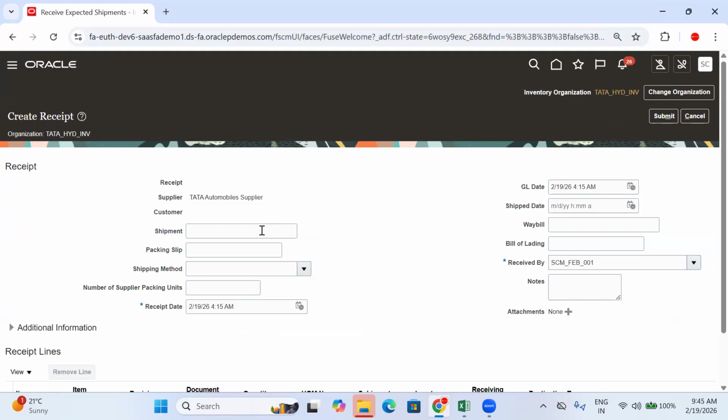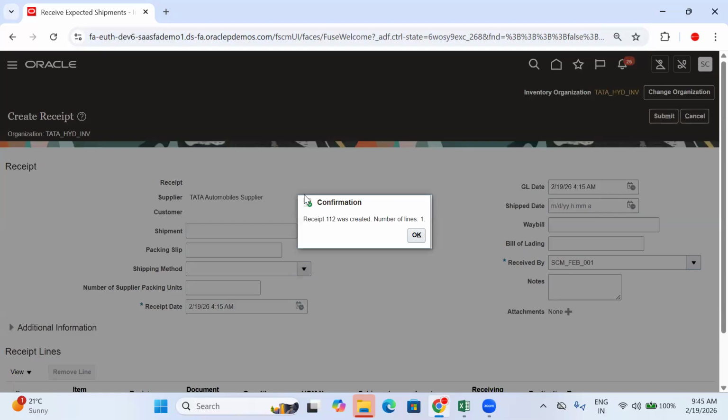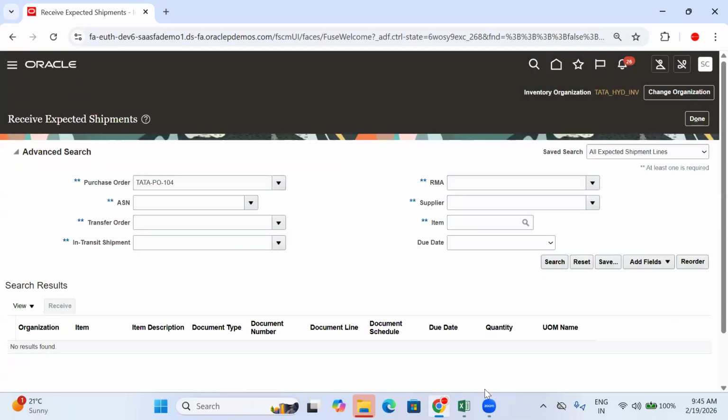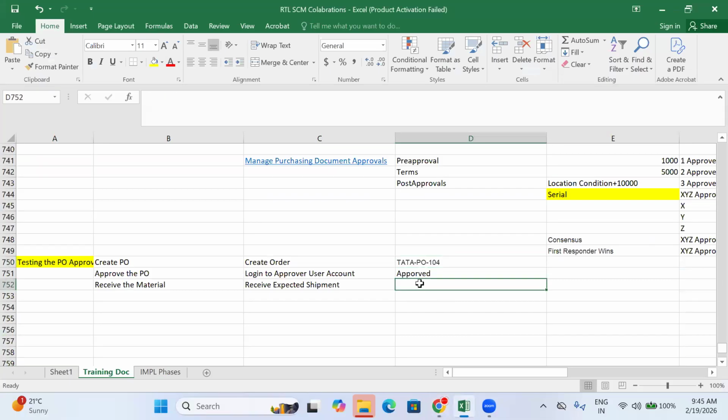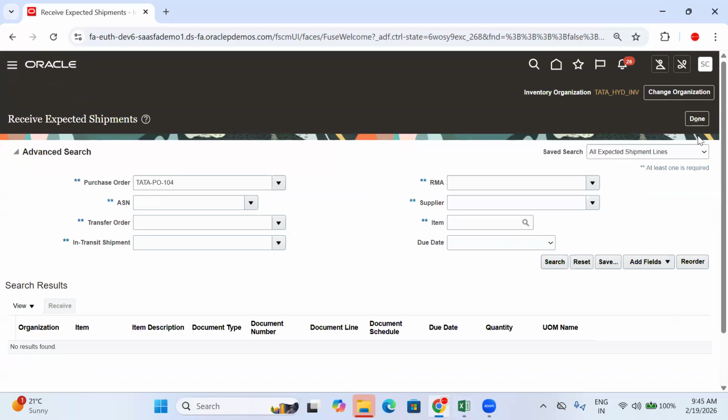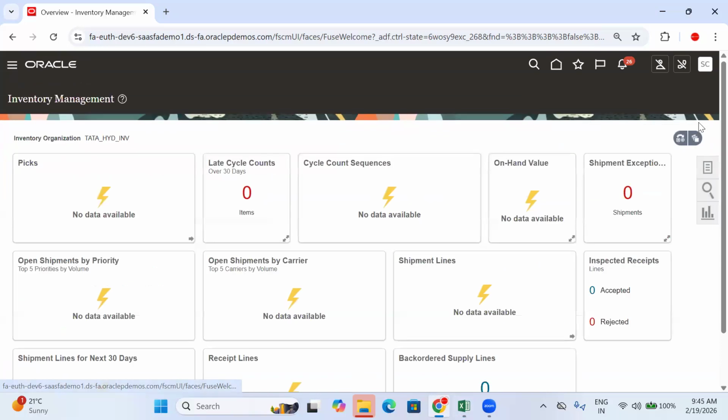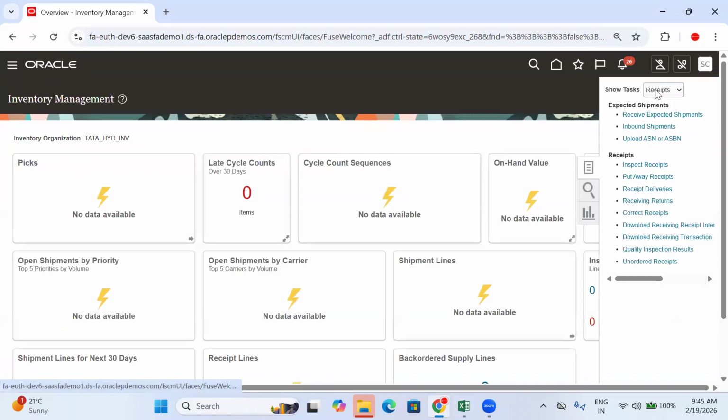This is automatic receipt, right? No need to enter here. Okay, so click on submit. So the receipt number is generated, 101 or something, right? 112. Okay, now you can see what the on hand quantity is at the system level. 10 quantity. As per the purchase order, the organization has received the material successfully in their stores location.